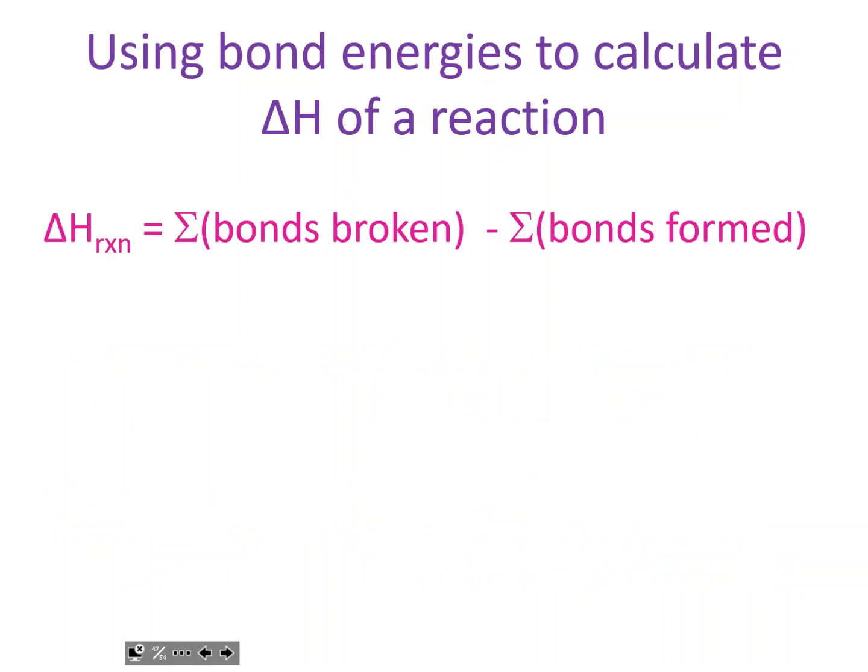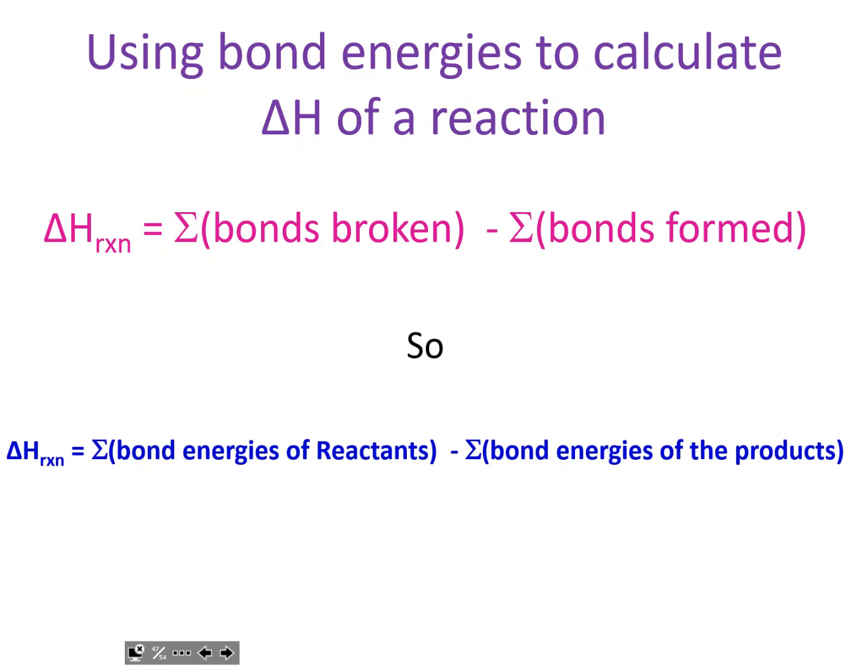So the equation generally looks like this. Delta H reaction is the sum of the bonds broken minus the sum of the bonds formed. And I'm going to tell you right now, this one is not on the formula sheet, and you do have to memorize it. And they do like to ask lots of questions on the AP exam about it, because it's very important that you know that for bonds breaking and bonds forming, whichever net is higher matters. If the energy of the bonds broken is higher, you get a positive delta H. If the energy of the bonds forming and being released is higher, then you're going to end up with a negative delta H.